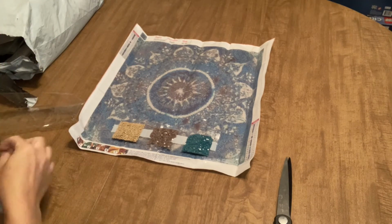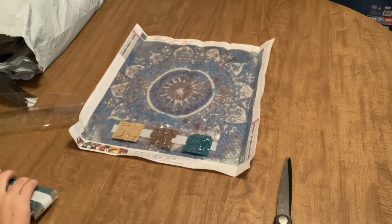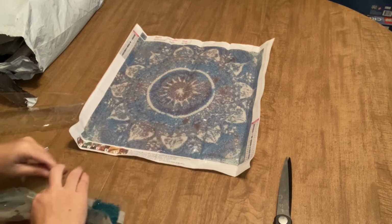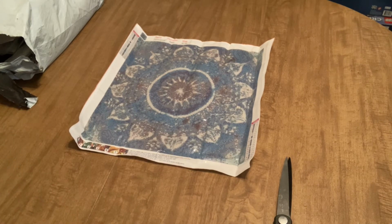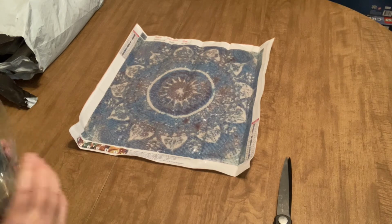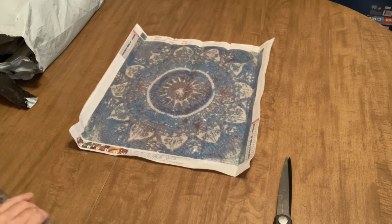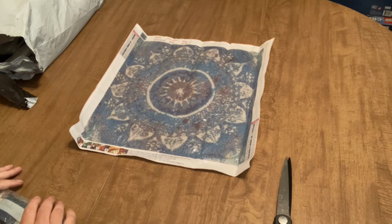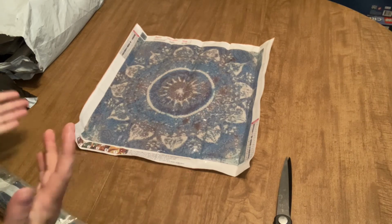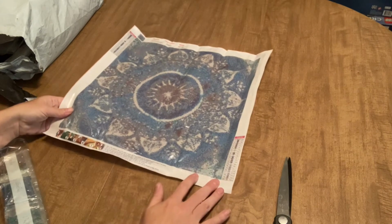Because if you're like me and you do a lot of diamond paintings, you run out of wall space. There's just only so many places on the wall that you can put these things. And I have a craft room, and there's only so much wall and so many places to put them. I do like the idea of switching them out seasonally. But then you still have the problem of storage, of where you're going to put them in the off season when they're taken down off the wall. So you still got to consider that.